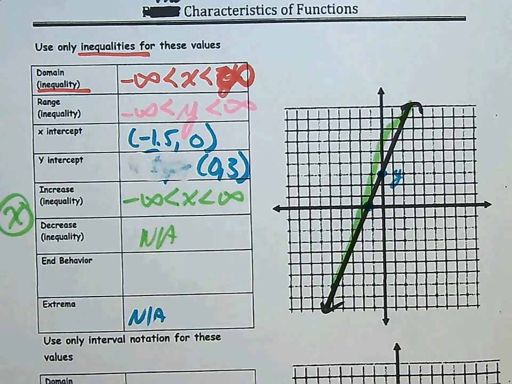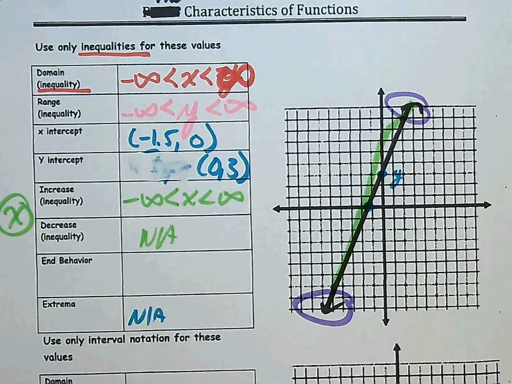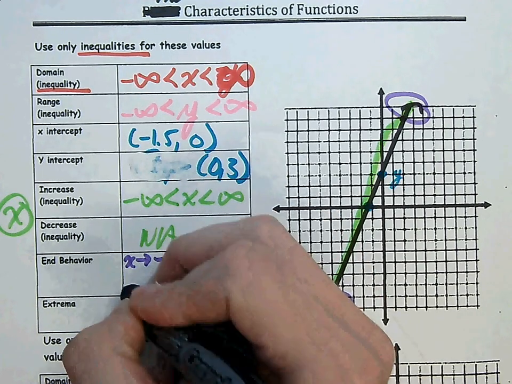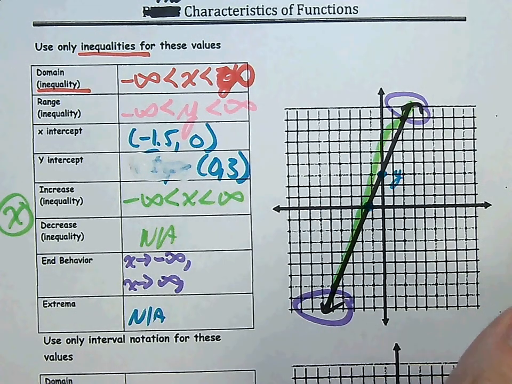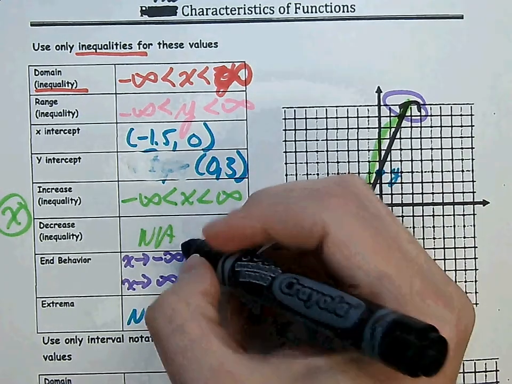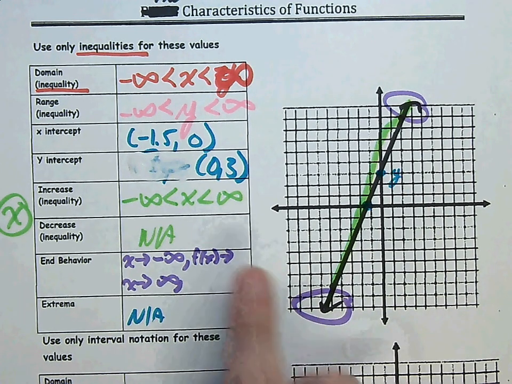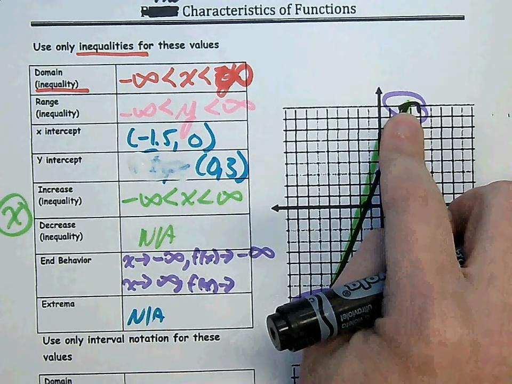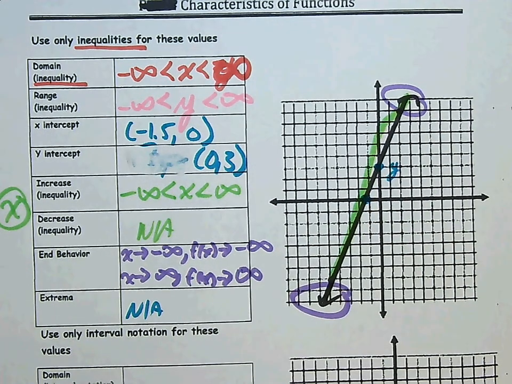Our last thing is end behavior, which literally means the two ends of the function, the left side and the right side. And we always start by immediately saying my left side as x approaches negative infinity, and my right side as x approaches positive infinity. That is always how I start this. Always. Now let's go to the left side. f of x has got to be doing something. What does f of x got to be doing? It's decreasing or going down. And how do I say that in math? It's approaching negative infinity. On the right side, what is it approaching? Infinity is correct. And those are all the characteristics for that linear function.